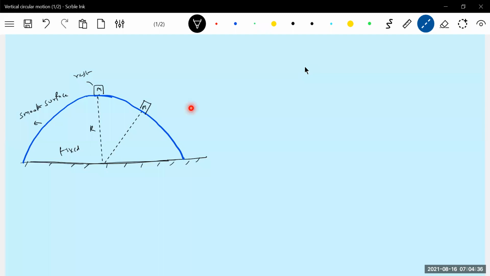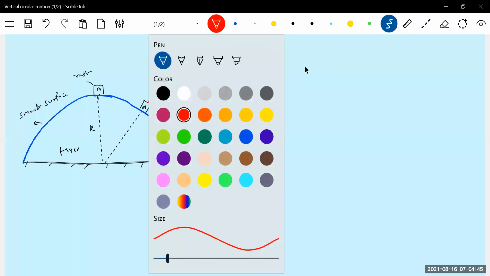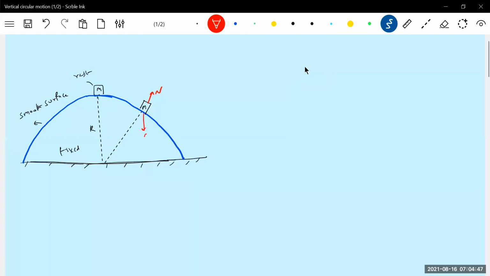Okay, let's see what actually happens. As it leaves the circular path, first we'll get into the basic things, what all we know. So the mg will act here. This will be theta, this will be theta. Now when it arrives here, it will have velocity. Any reason for that? Because it has descended some height, so there is a decrease in gravitational potential energy. The normal reaction will act away from the center.